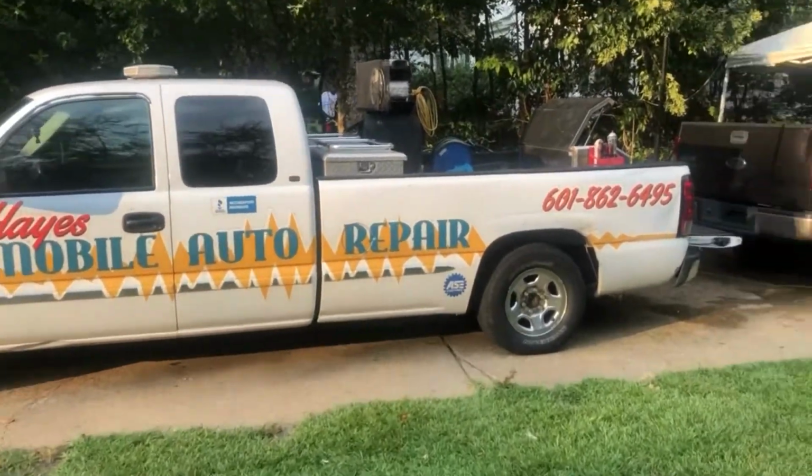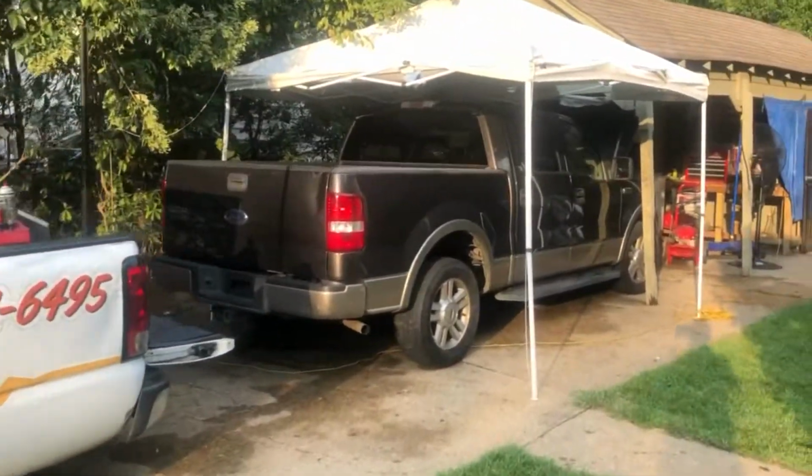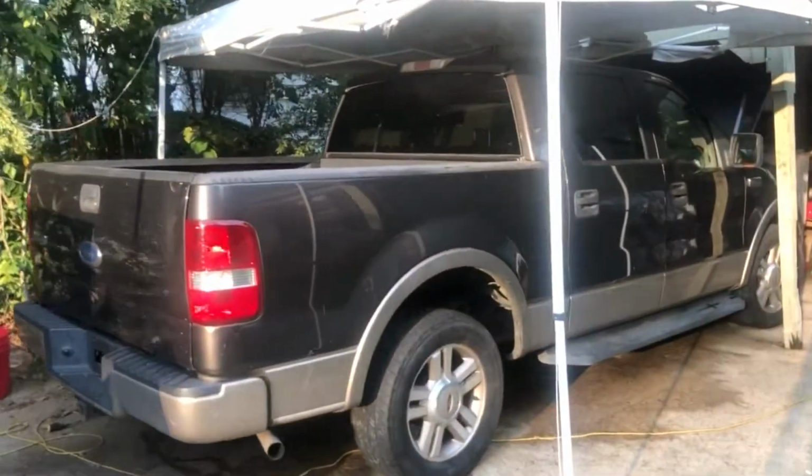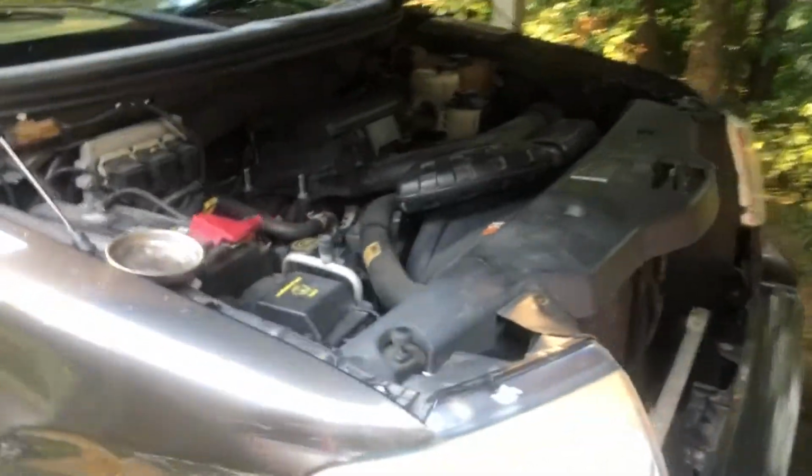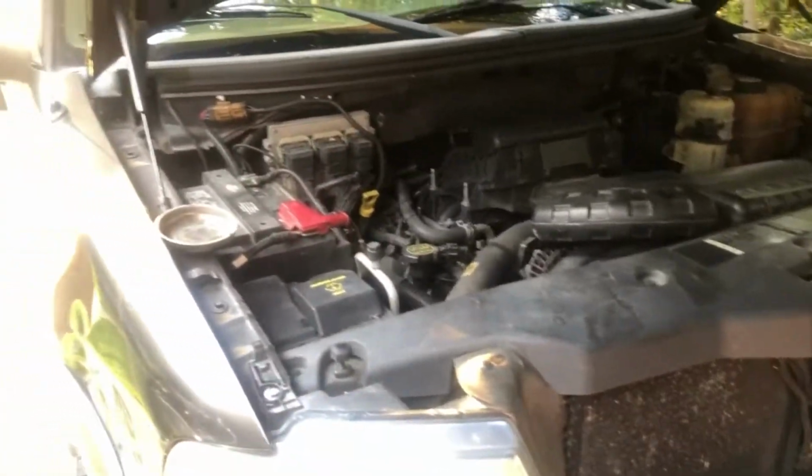All right, it's Hayes Mobile Auto Repair here. We just recently bought a truck right here, a 2005 F-150. It's got some engine problems, and we're going to see if we can take care of this, or I'm going to be replacing this motor here. I'll show you what it sounds like.